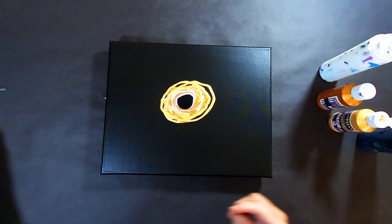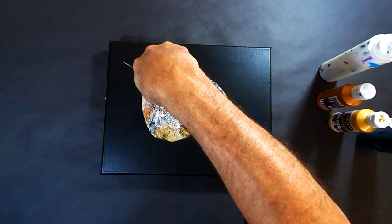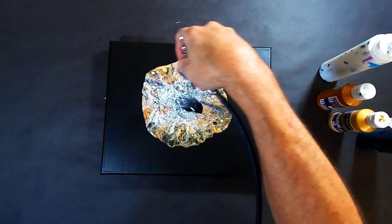So here I'm using an airbrush. You can use a hair dryer or anything else that puts out an excess amount of air. Moving the paint around, be careful not to blow it over the side of the canvas. Just keep it in the center.